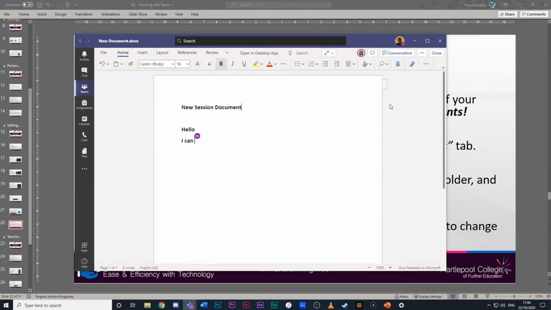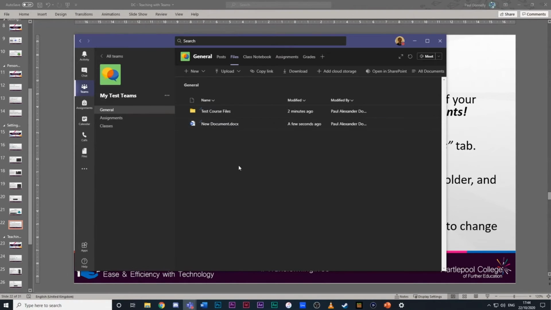So you could have this nice document all set up with files and everything. It's something that'd be useful, and then your student might go in and use it and then save it, and then suddenly your nice template's been ruined. So I'm going to talk to you a little bit about how you can adjust those settings. So I'm going to quickly close that.